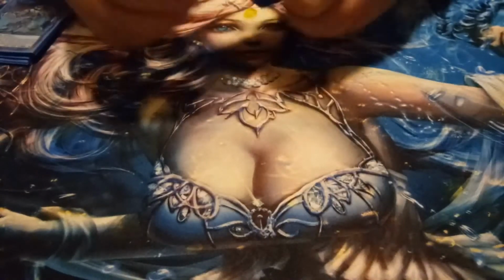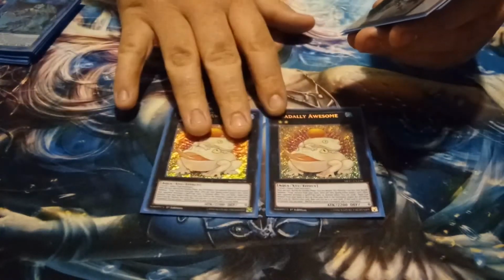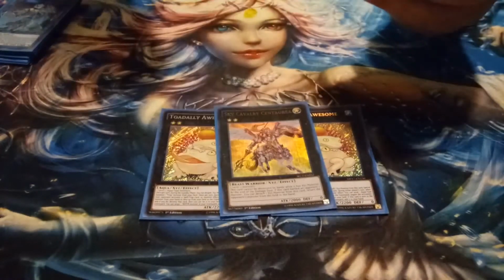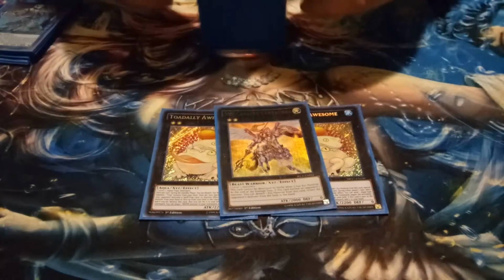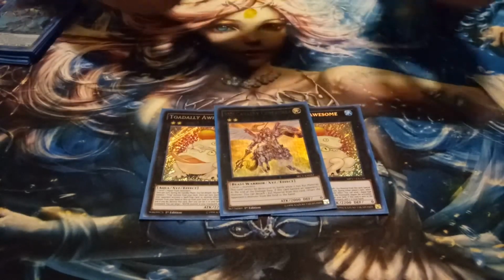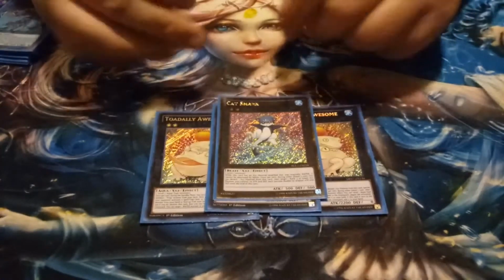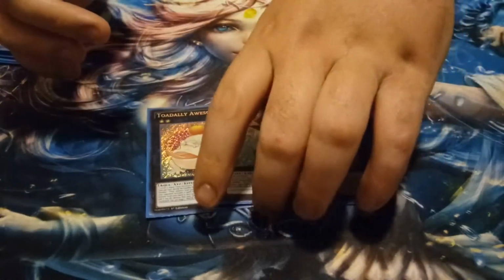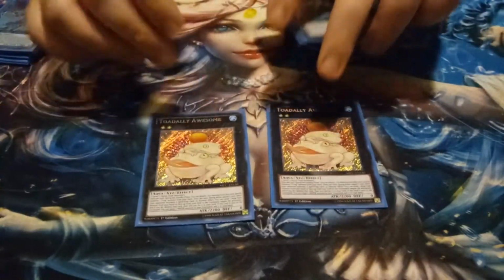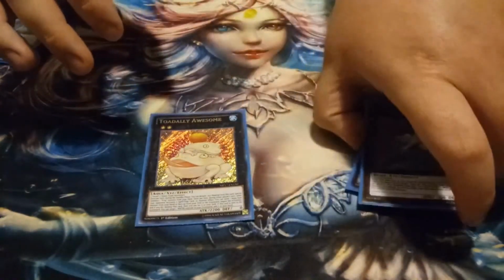Going off to the XYZs, I'm playing 2 Totally Awesomes, best card in the extra deck. 1 Sky Cavalry Centuria, just in case. Nice rank 2. And then 1 Cat Shark can push for some major damage with the Totally Awesomes, so possible OTK potential there.